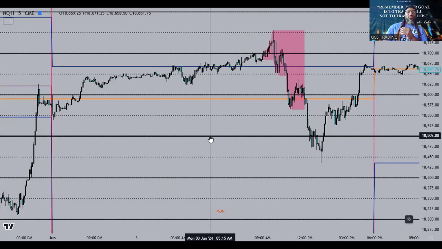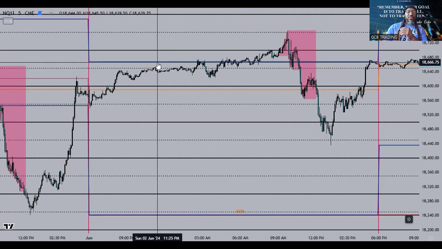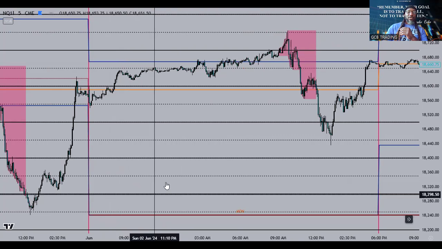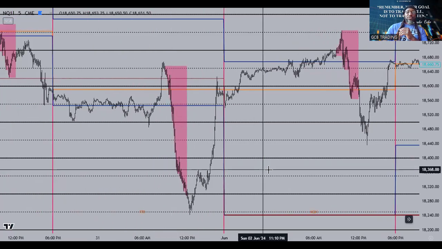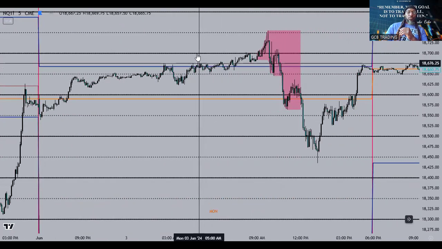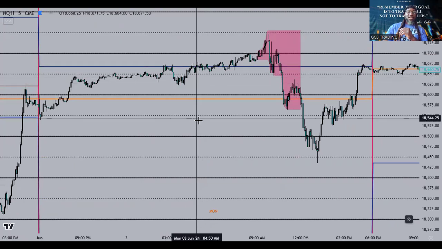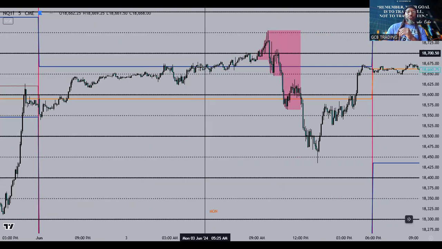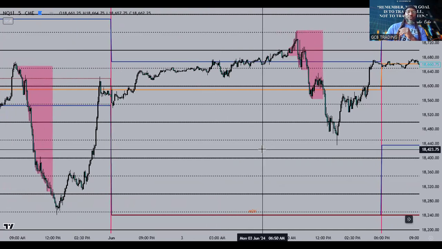The levels that we use are the previous day's high, which is identified by the blue lines, and also the closing price, which is identified as this orange line. Then we have our previous week's high and previous week's low, which are identified by the red lines. And then we have our 100 pip box round numbers, identified as these black lines, and I'm more concerned about the 00 and the 50 level. That is all I'm looking for. Now, let's get right into this recap.